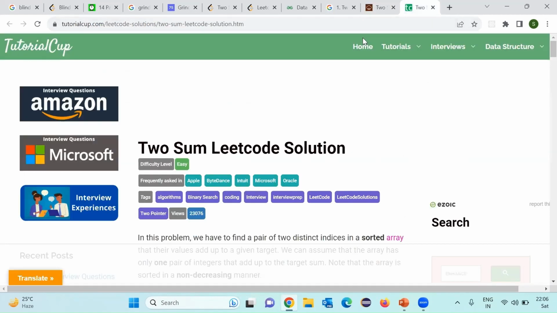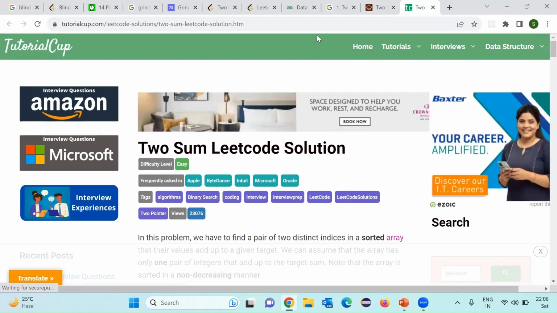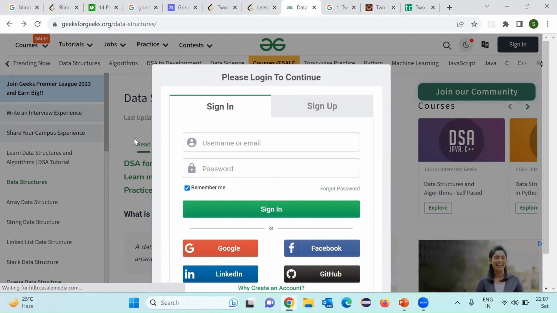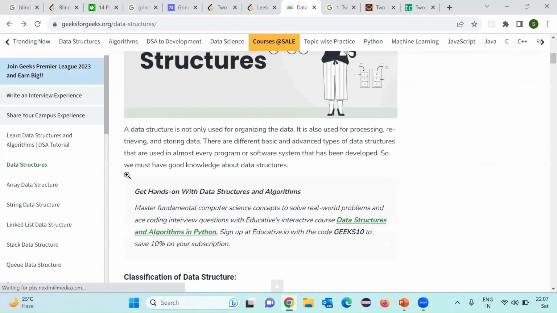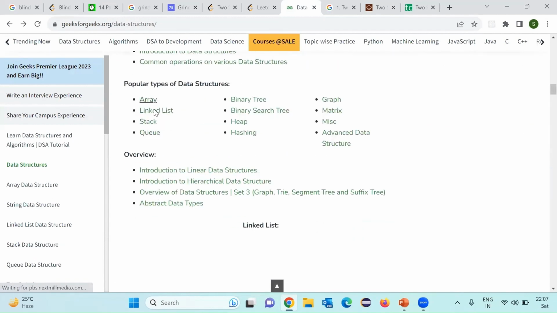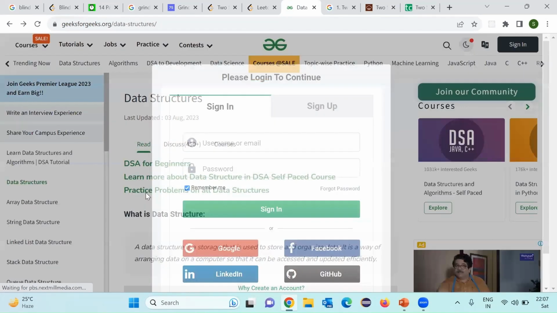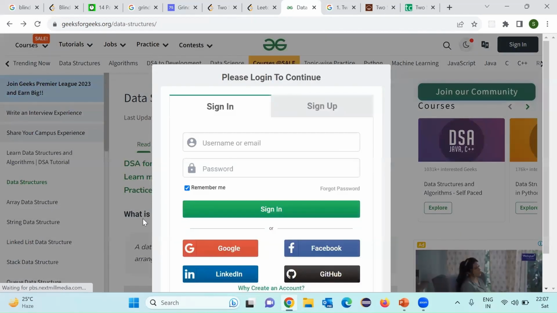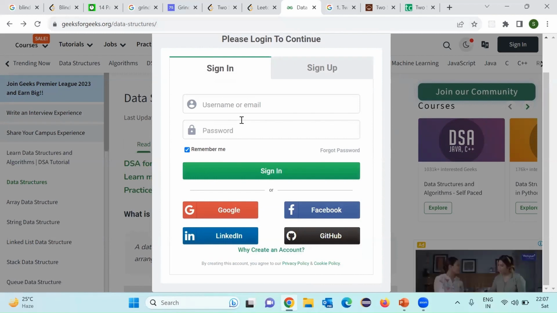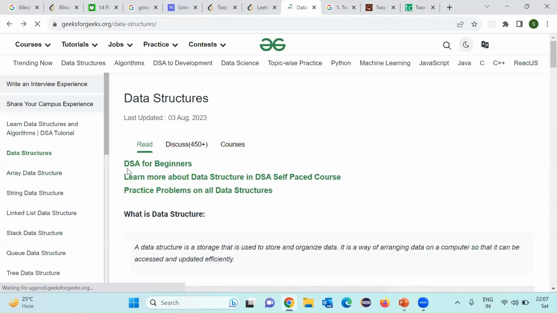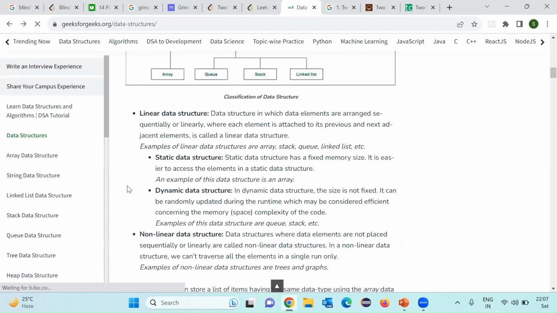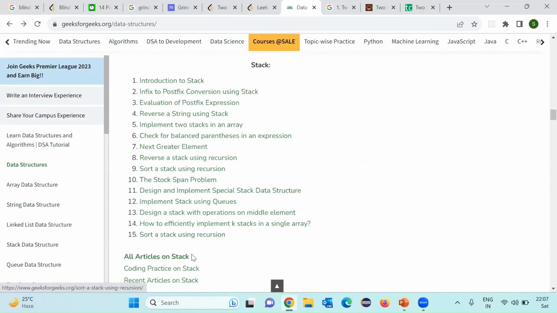And another website, if you want to check it out, GeeksforGeeks has paid courses also, but even the free content is very good. Just open GeeksforGeeks and navigate to data structures. If you scroll down here, there is a lot of content you can read on different data structures like arrays, linked list, stack and queue, and many other data structures. This login pop-up is coming. If you want to read something in GeeksforGeeks, just create a free account, and you can use the sign-in options also. I'm just refreshing this page to explain what I'm trying to say. There are a lot of examples here if you want to go through, and there are many problems also if you want to solve them.